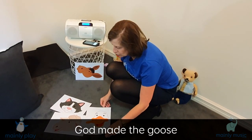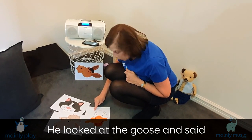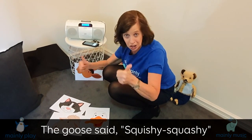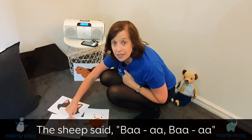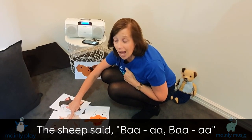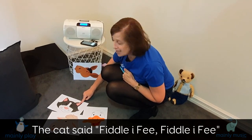What about the goose? God made the goose when the earth was new. He looked at the goose and said, this is good. The goose said, squishy, squashy. The sheep said, ba ba. The cat said, fiddle-i-fee, fiddle-i-fee.